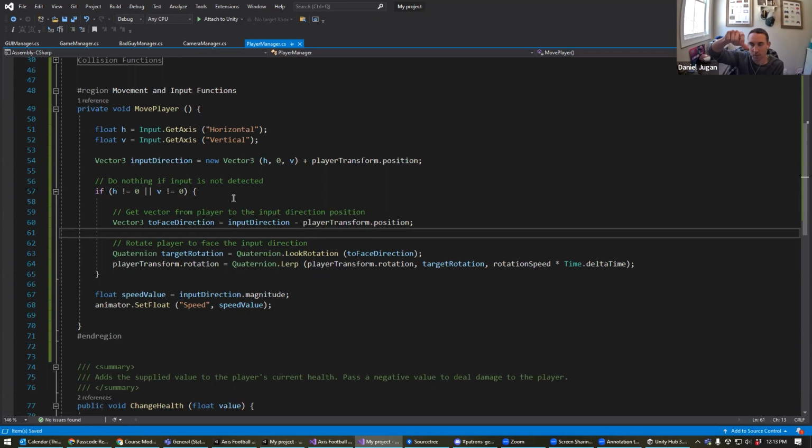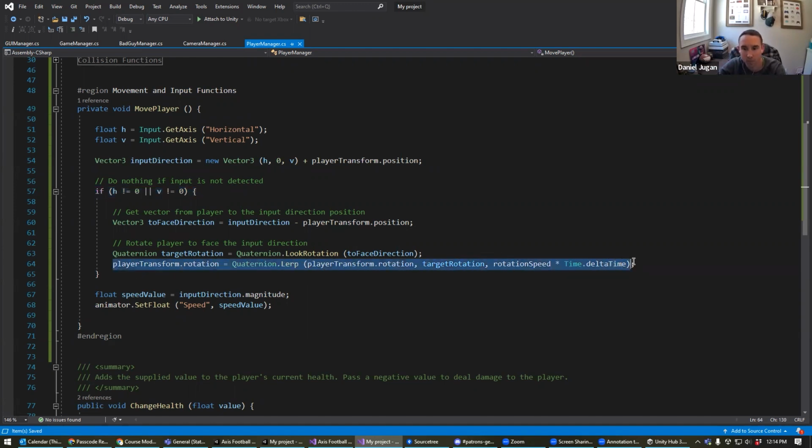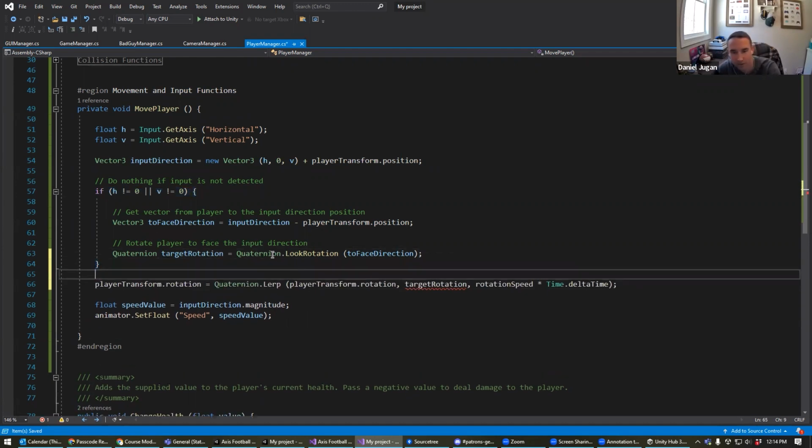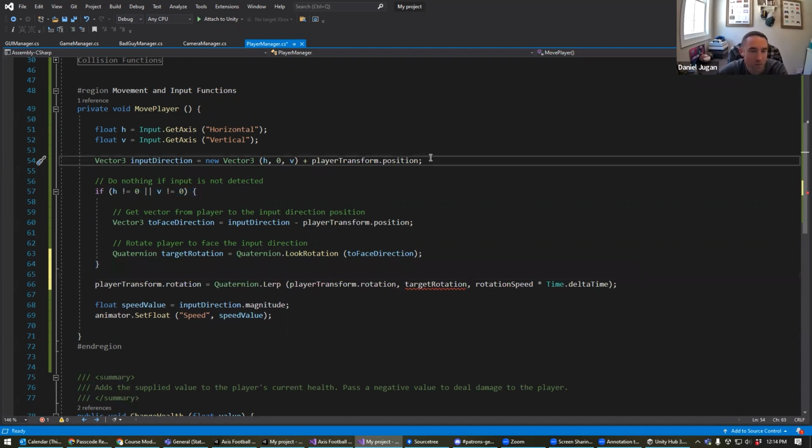He'll turn partially, but not completely. The reason for that is this stops running as soon as I let go of the key. What we need to do is continually move the player based off of this, but we only want to update it if he's pressing the input. This is problematic.